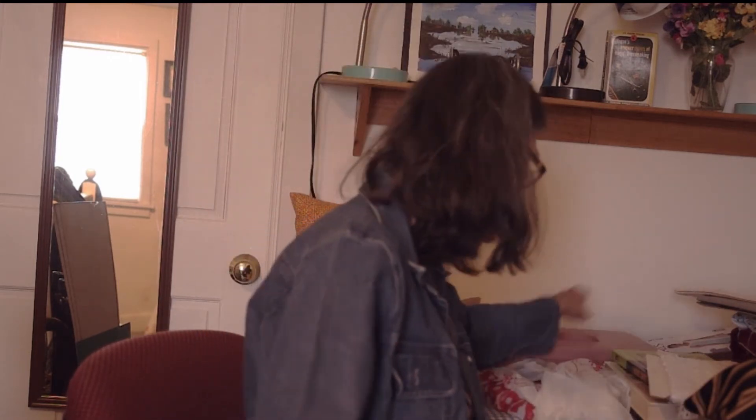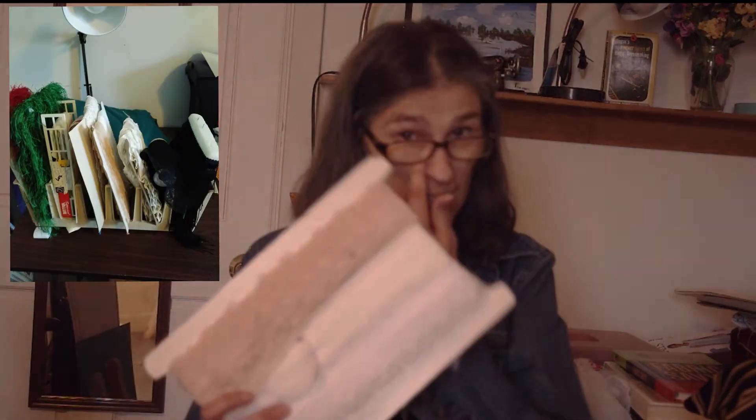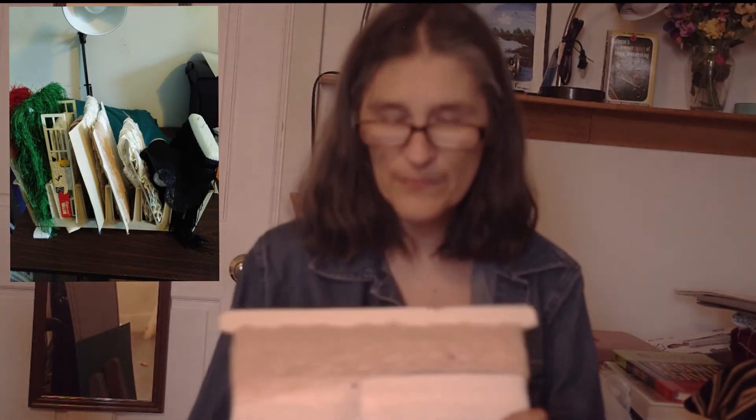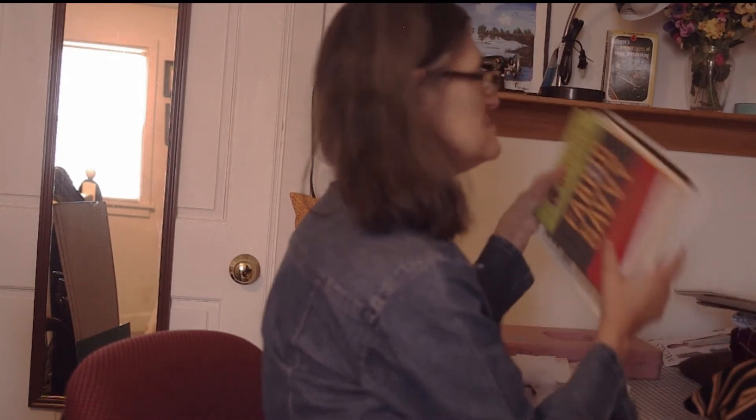I was also lucky — we were out of town and stopped at a fabric store where the owner was getting rid of lace and trims. She told me to pick out what I want and take it for free. I ended up with a lot, and it will all get used, so that was a great find.